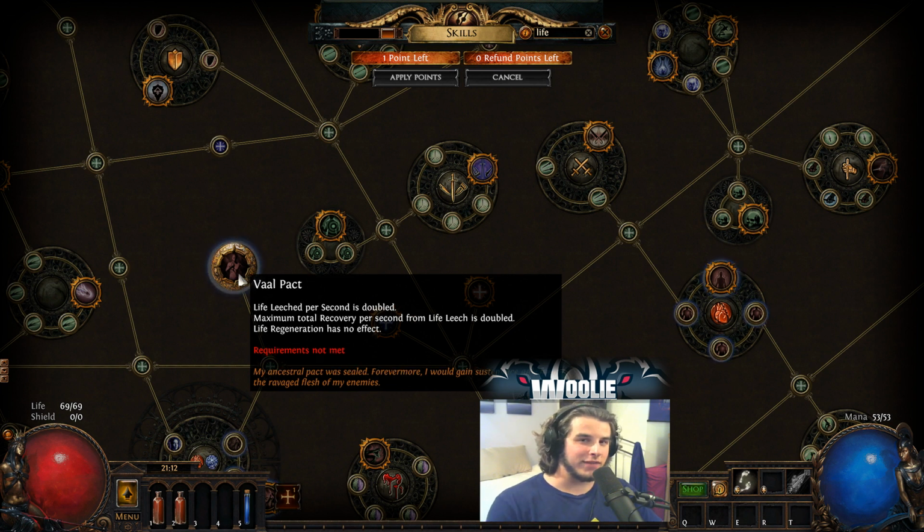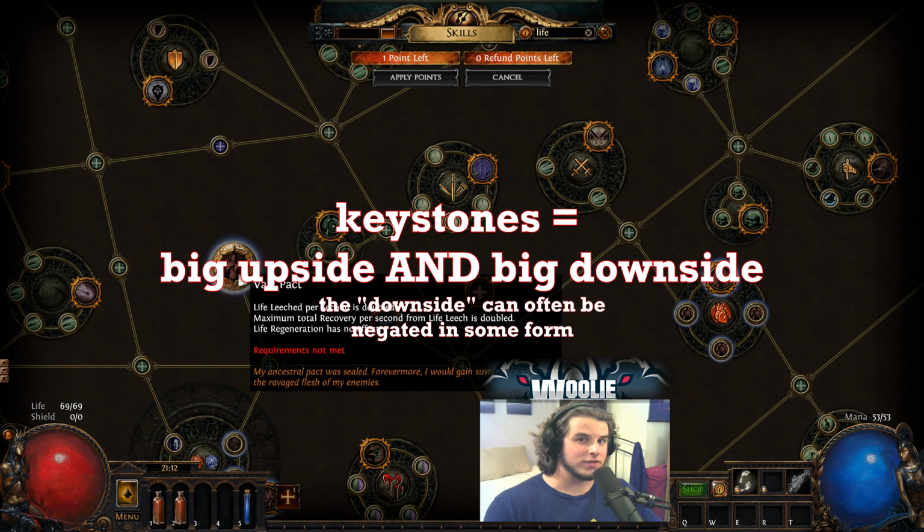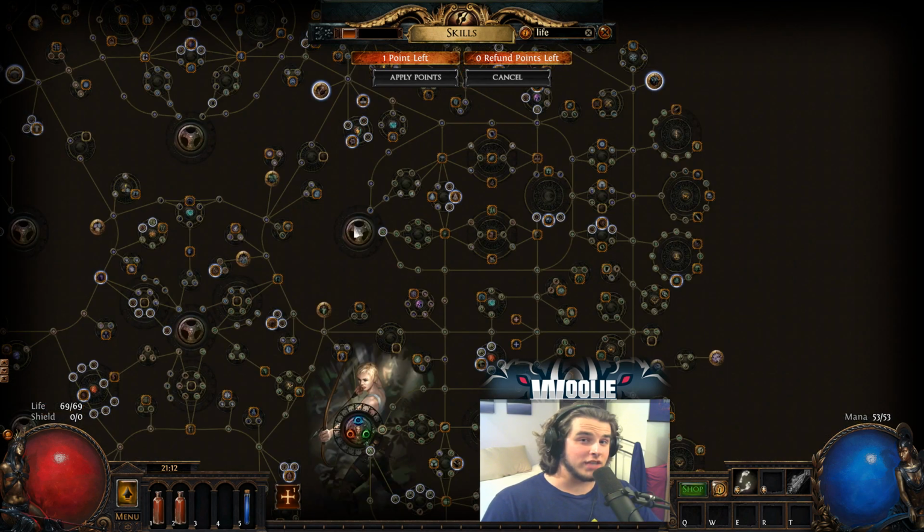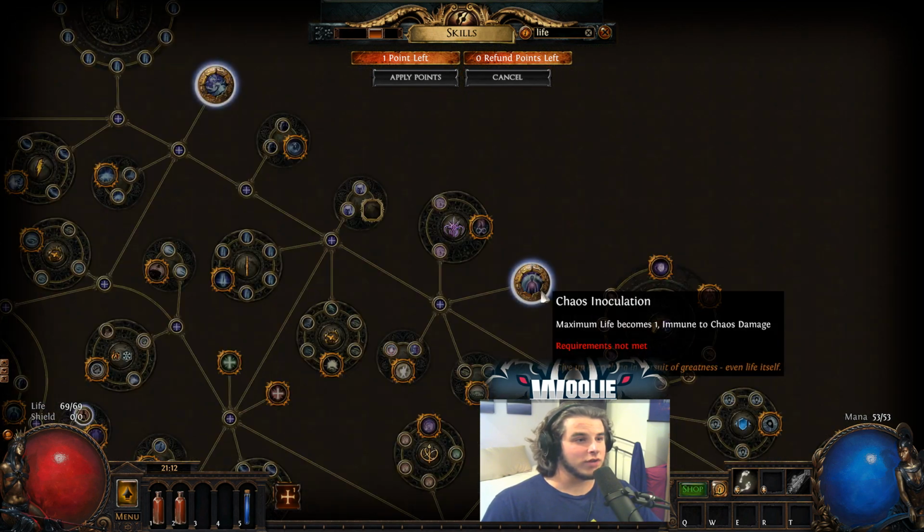Usually the keystones in this game have a double-edged sword kind of effect, where you have a really good upside and then a really bad downside, depending on how you look at it. Obviously, you can build around certain things, so a downside doesn't necessarily mean a downside. A good example for this would be something like Chaos Inoculation over here, where your maximum life becomes 1, but you're immune to chaos damage.